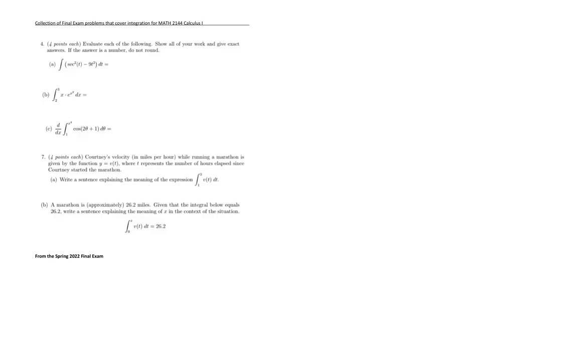Now it says evaluate each of the following. So I just need an antiderivative here. I know that tangent has derivative secant squared, so an antiderivative of secant squared is going to be tangent of t minus, and then I have a 9, and then I'll have t, and the power of t is going to go up by 1 times a third, and then plus c. So if you want to write this as tangent of t minus 3t cubed plus c. If you want to simplify, you can do that.